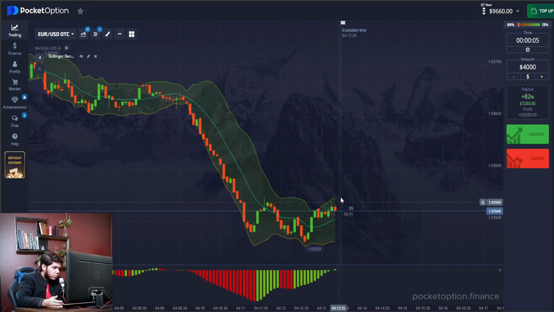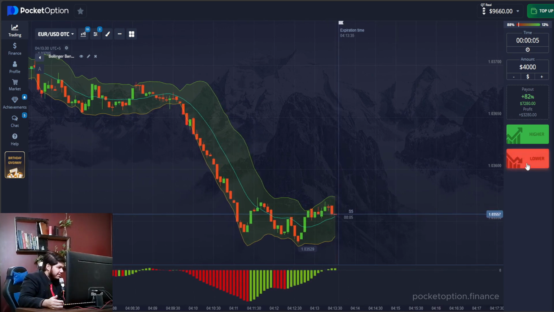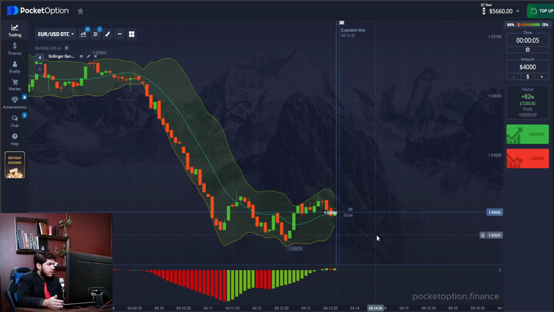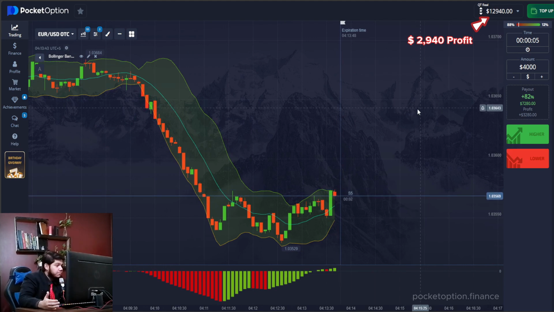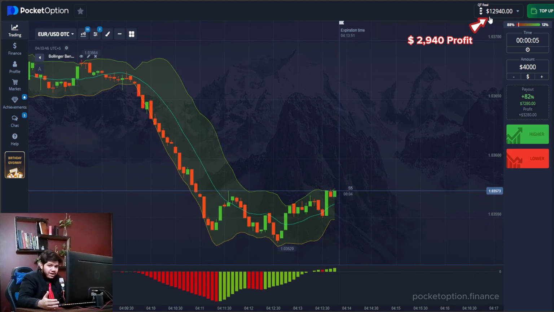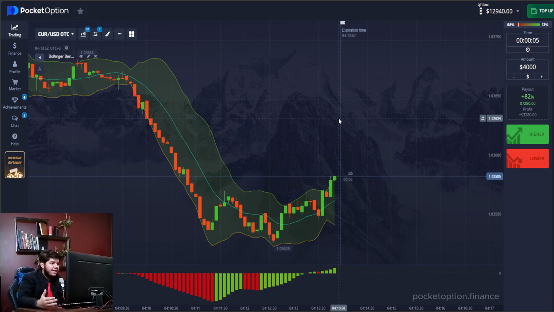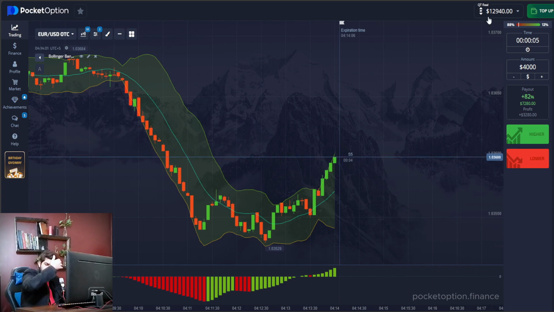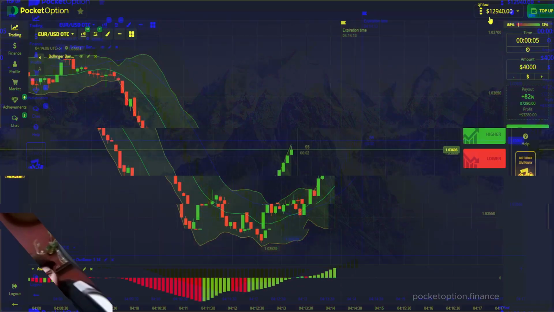Currently the price is approaching the upside, the upper band right here, and it's showing the green volume. So here I am selling the trade, planning to sell it with $4,000. So now let's wait. All right, and here you go. We just recovered our loss of $2,000, plus we generated $2,940. So guys, this is the power of risk management, and you have to make sure that you always trade with risk management on the line, because it's super important, guys. You have seen yourself that I have recovered the loss and generated a profit of $2,940.